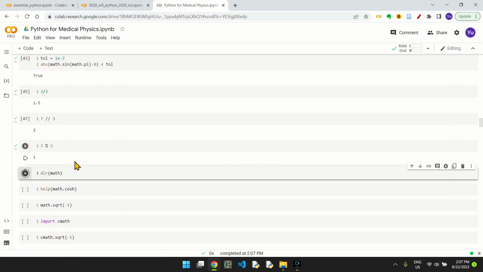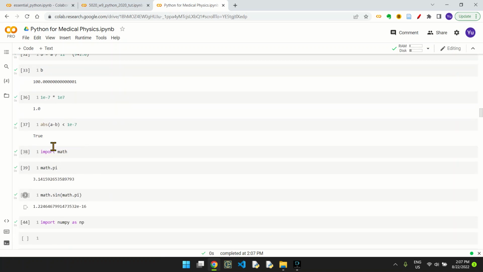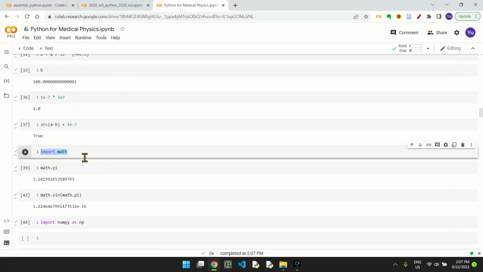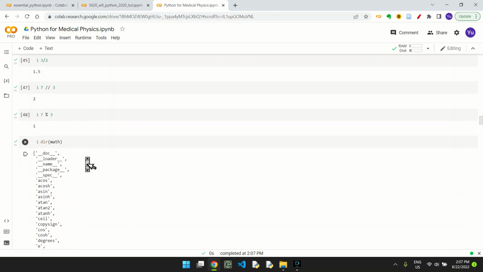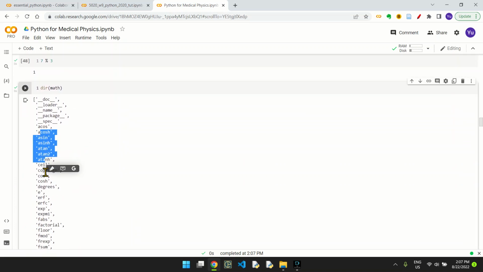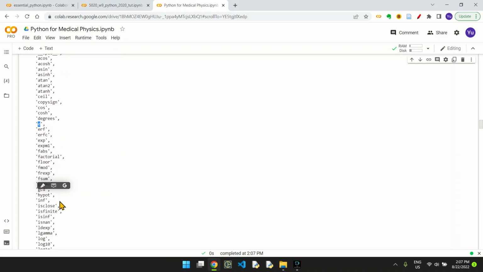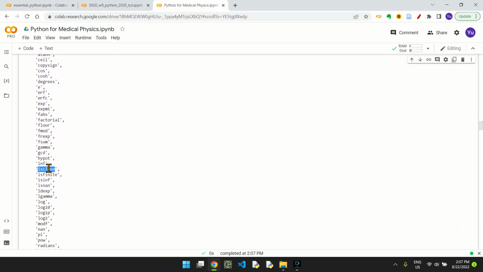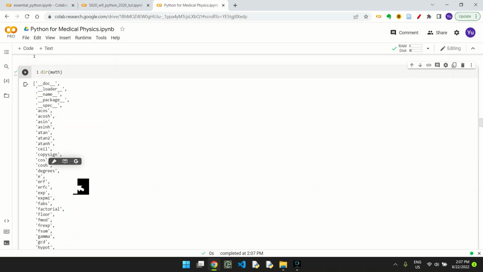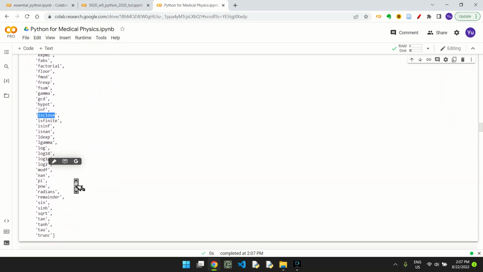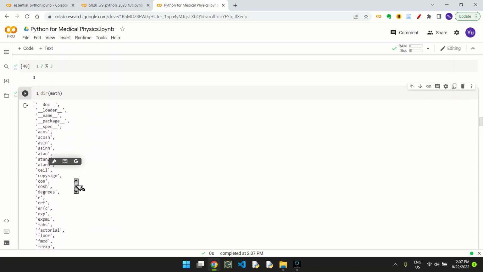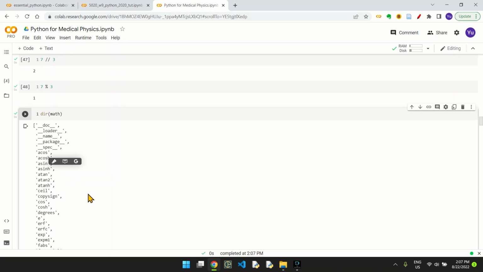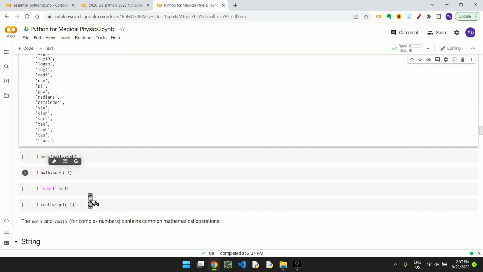Again, we can use dir on the module, so we import the math module. We can inspect what other people have written there, and you will see a bunch of functions and the natural number here, and some other functions. And also isclose is here, so you can use this as well. The math module is also evolving. Sometimes it borrows from other packages.